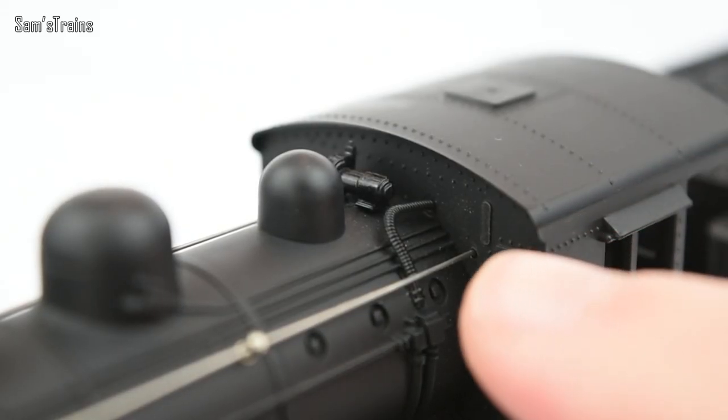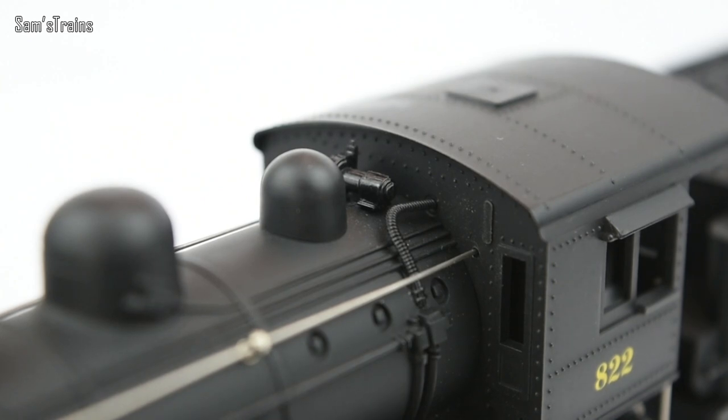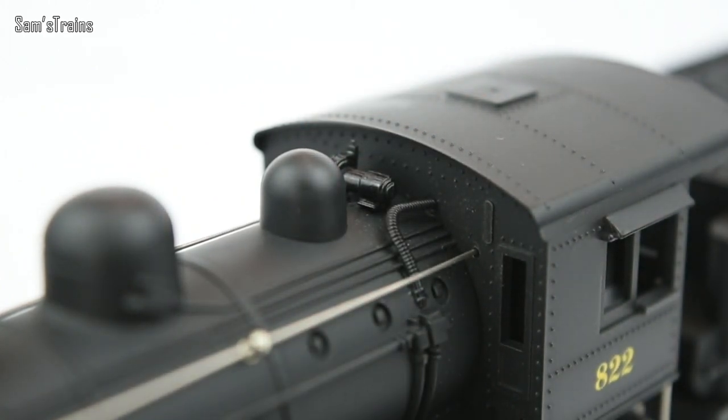And then just in front of the cab, look, you can see you've got these separately fitted wires or pipes, which are coming out there. They're quite a nice piece. And then you've got this, which I think will probably be a generator. Obviously, the British locos, or some British locos, won't have had that because they didn't have lights. But as this loco does have electric lights, obviously it stands to reason that it would need a generator, and I think that's what that is there. So yeah, I think it would be a steam powered generator, wouldn't it, which is quite cool.